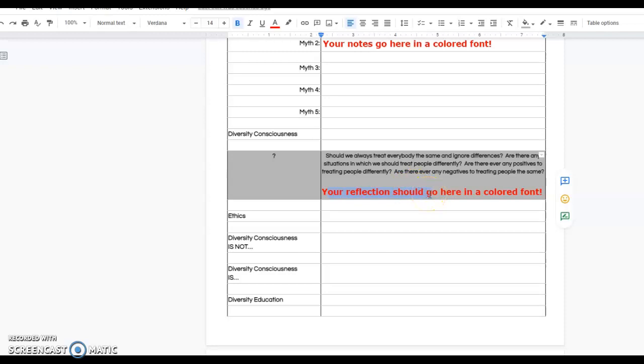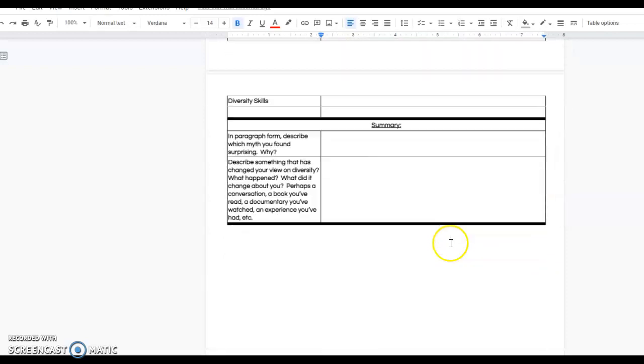As you read deeper into the chapter, once you're finished with the myths, you will come across some other aspects that talk about diversity, diversity consciousness, what it is not, and education when it comes to diversity. And then you can wrap that up with some of these summary questions here.